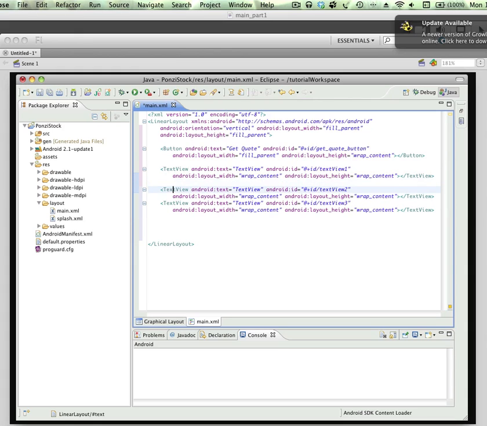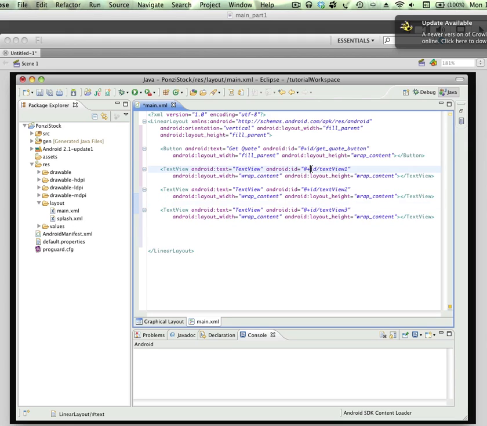How you want these to look is going to be personal preference. It's not going to make a bit of difference. Okay, so in these text fields, I'm going to eliminate the Android text. Let's do that to each one.